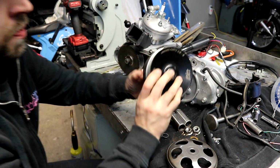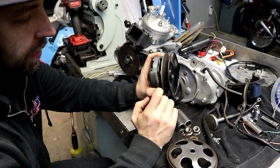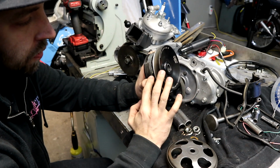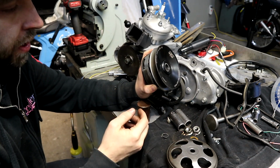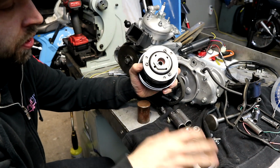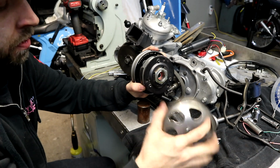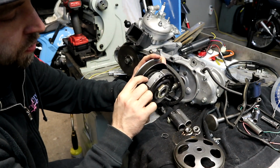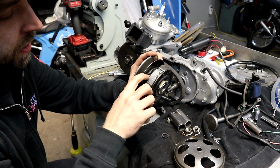But again, this stuff is all easier to do if you don't put your contour spring on there. Just completely rough assemble it without the spring. You can move it in and out. You can see how far it's moving. You can check the travel. You can do it without the clutch on there too. Just put it on, see if the bell is hitting on this lip, if they're interfering, if you're getting full travel. If these lips are also interfering with the edge of the pulley, maybe you can shave the edges.